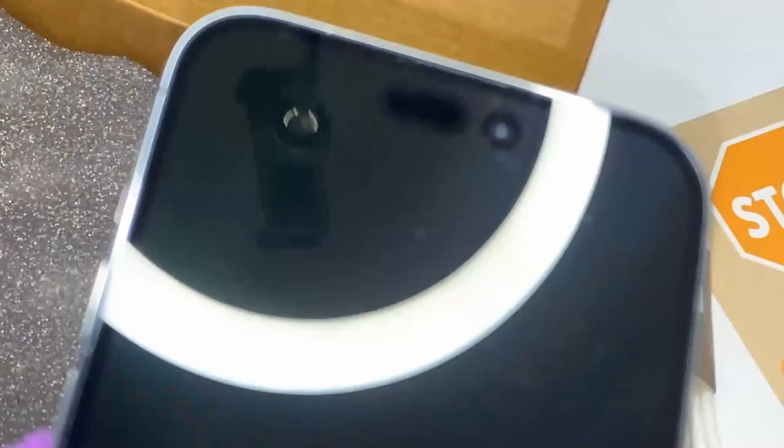Let me turn off this light. Trying to get video close up. Oh, this one right there. Yep. Okay. One scratch right there. Oh, another scratch right there in the middle. I mean, when you turn on the phone, you can't even tell.